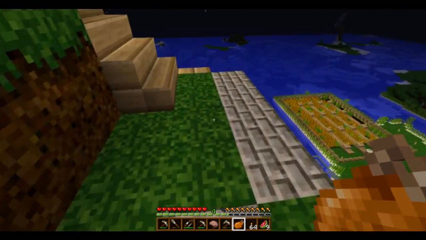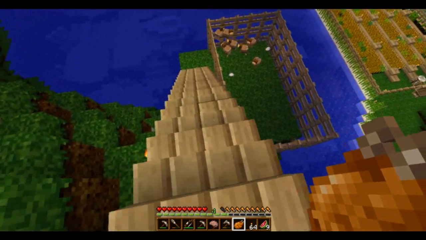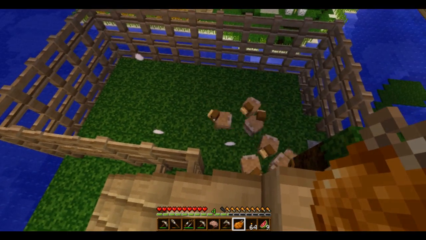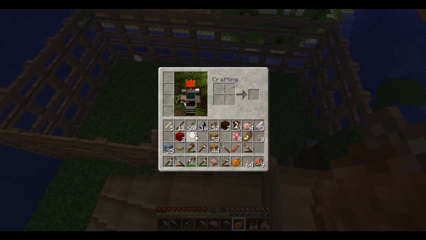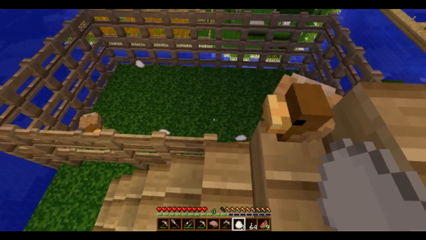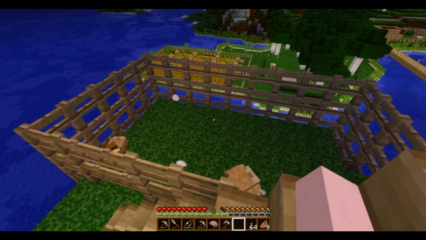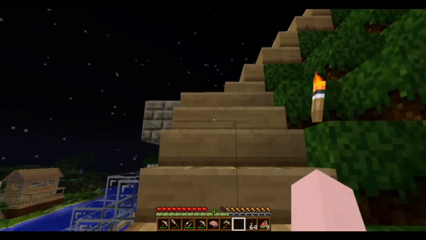Okay. Down here is my chicken coop, which are for my arrows. That's how I've been getting chickens in there, to be honest. Just throwing eggs.